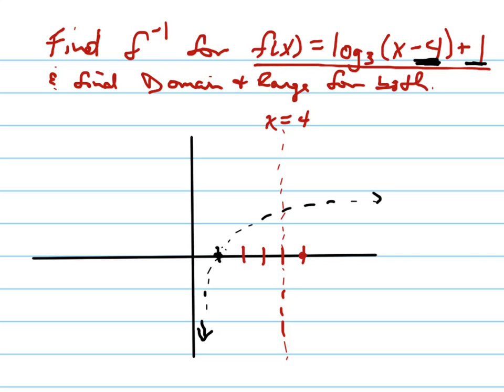And then it's going up 1, so this point, instead of being there, is actually not there anymore. It's 1 up from there. If this is 1 right here, it's 1 up. So it's going to do this, like that, and like that. So for f of x, there's f of x.